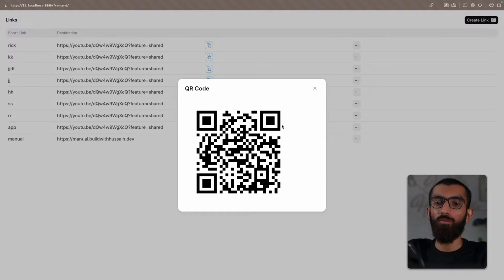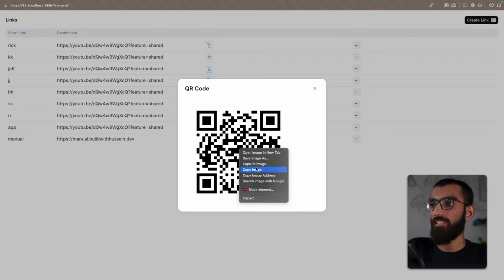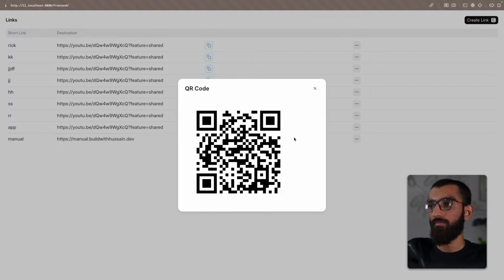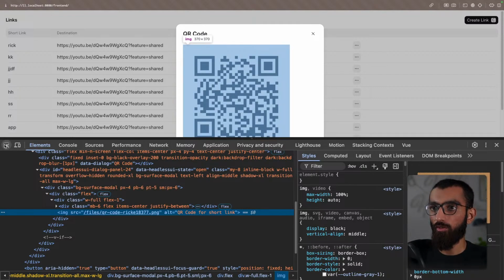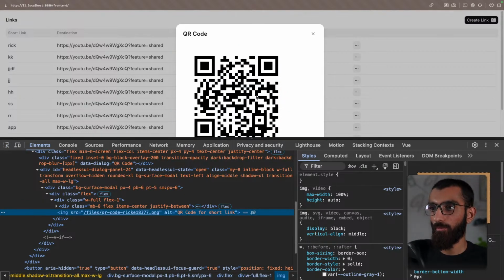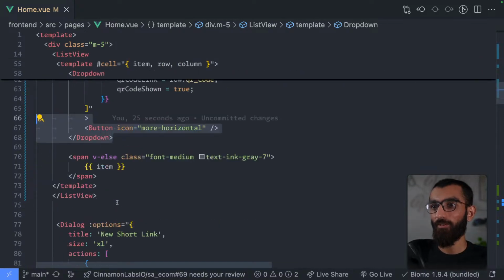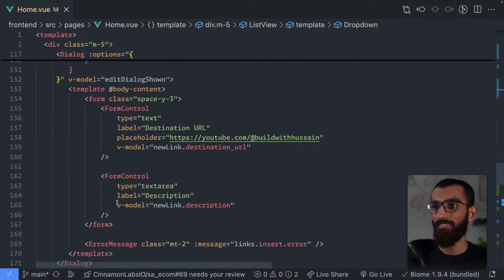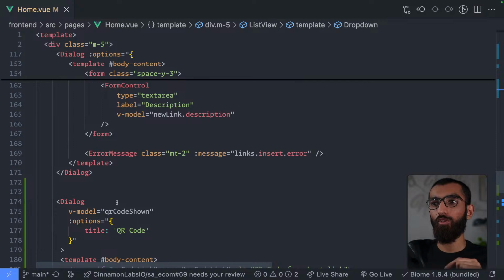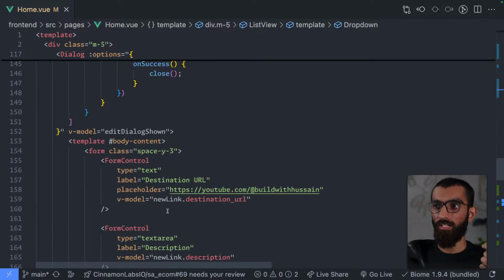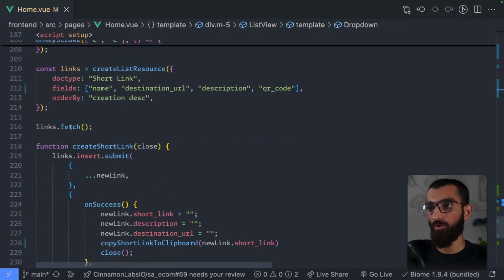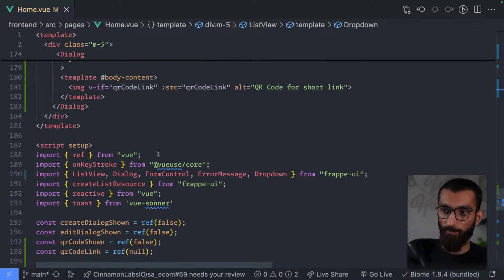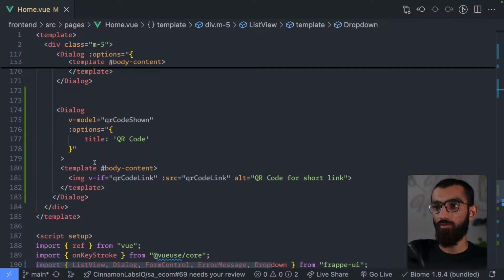And if everything is set correctly, we have the QR code, right? And we can show a download button, which can trigger the download of this, or they can just copy the image from here, right? It's not centered properly. Let's fix that because it's causing OCD for me. In an ideal world, I will extract the edit dialog as a separate component, and the add dialog as a separate component. A lot of this moves the logic to different files, and it's easily maintainable. Right now, if you see, I have to scroll too much.